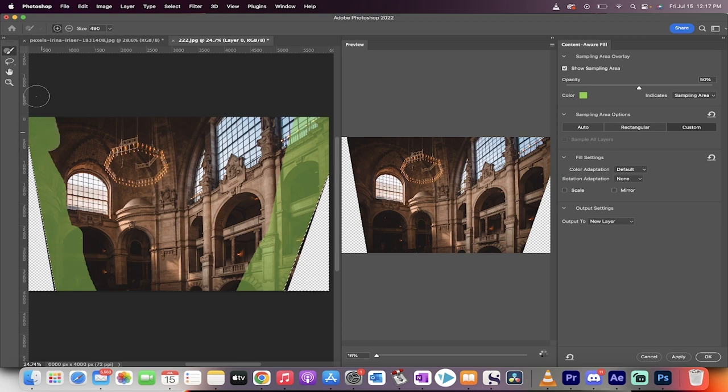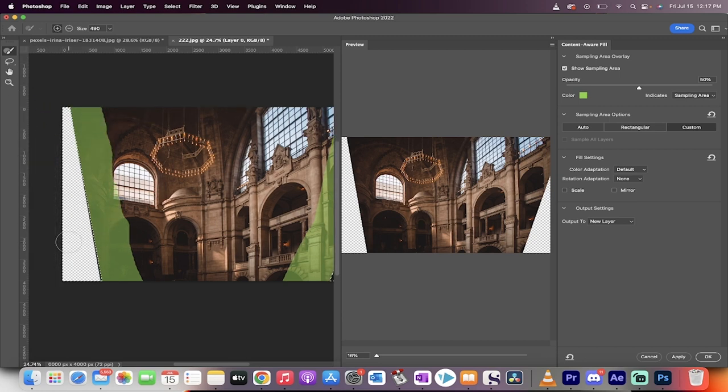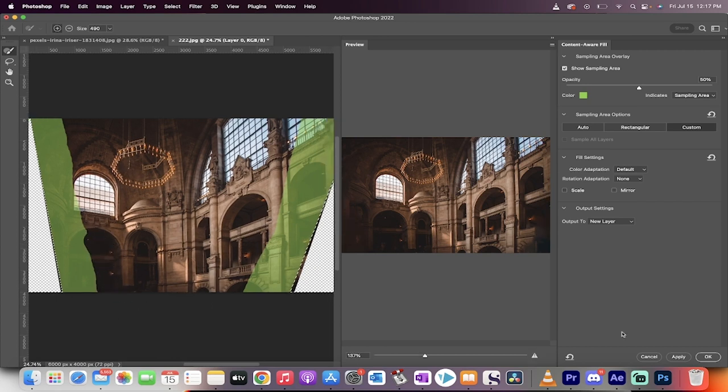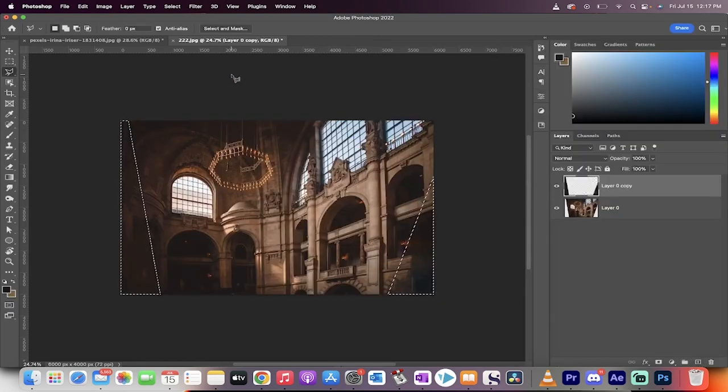Something like that. And do keep in mind that it's possible that this was already pre-selected for you, but you can just click on the brush and add or subtract. If you want to subtract, you can just hold down the option key or the alt key, and then you'll subtract the areas that you want. Anyways, brush it in like that. Now click on OK and watch. Now you got some changes there.